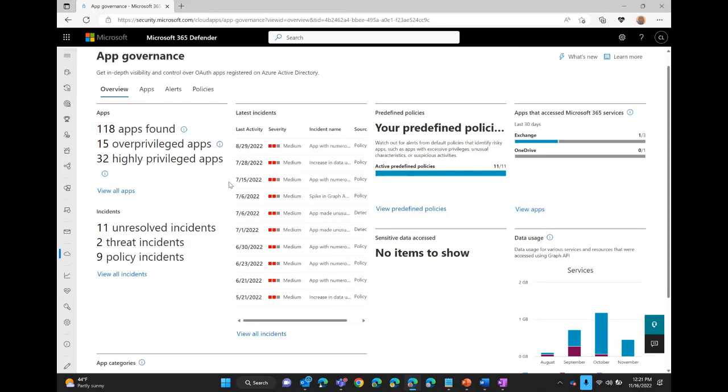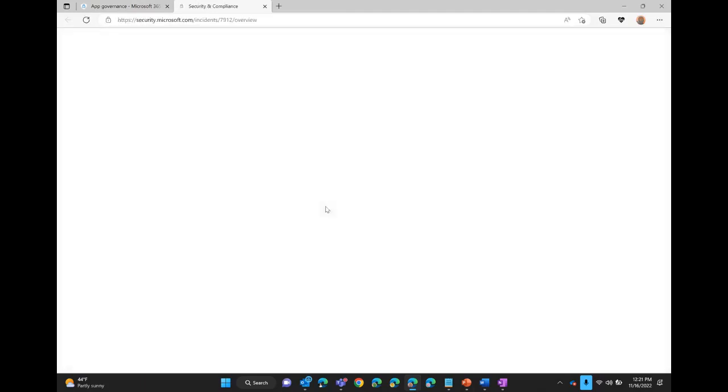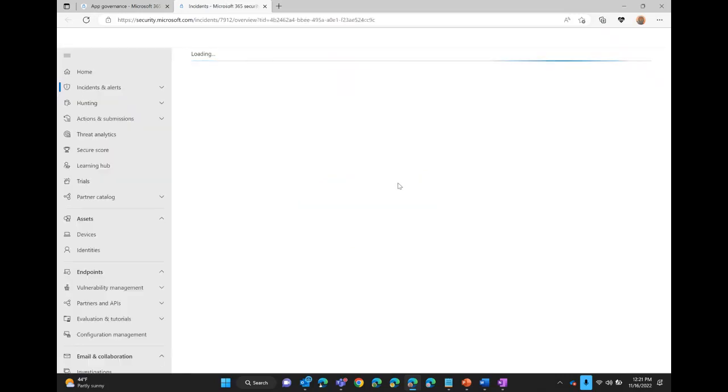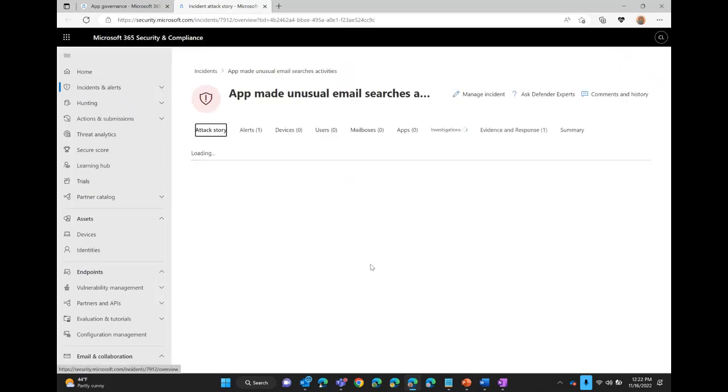And if we click on the alert from 7/6, July 6th, app made unusual access, this takes us to the Defender Alerts portal, where all of our alerts are consolidated and provides detailed information on why the alert was created and what you need to do to resolve it.